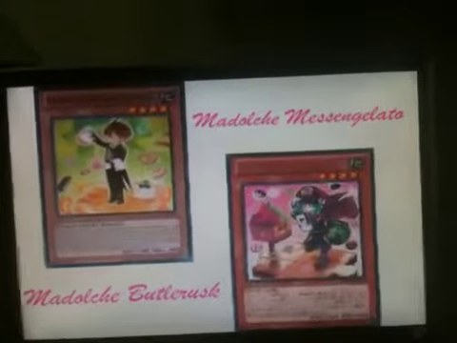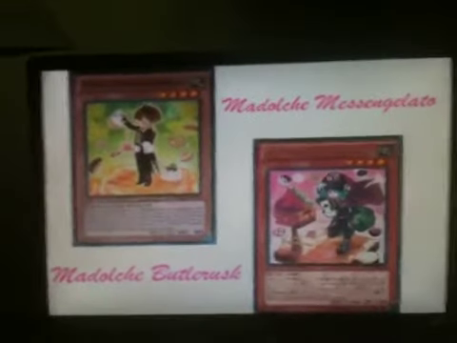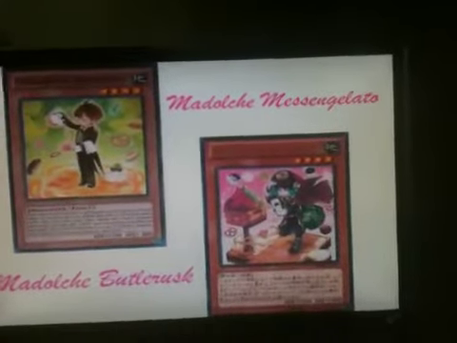Madolche Messengelado. When you special summon and you control a beast type Madolche monster, you can add a Madolche spell or trap card from your deck to your hand. So each of these have their different pros and cons, which I'm going to go over briefly. First, we have the Butleresque.